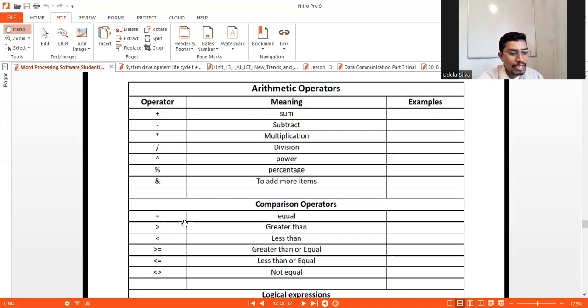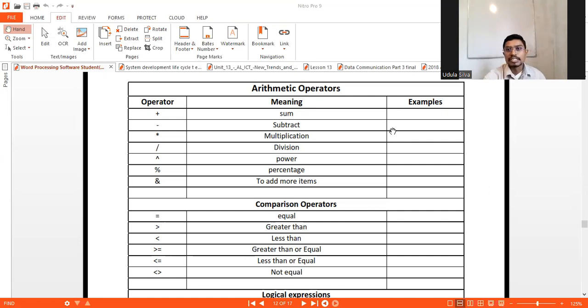Okay. Next, the comparison operators. In IT we have arithmetic, comparison and logical, all three, son. Okay? So in comparison we have the equal, greater than, less than, then greater than or equal. Children, you do not write the greater than or equal as a greater than symbol with an underline. Okay? That is in maths. Right, Tashmila? That is in maths. Those in maths do not apply here. Okay, children? We in IT are above that. Okay? Right? Okay. So then how about not equal? Do you cut the equal sign, son? For the not equal?